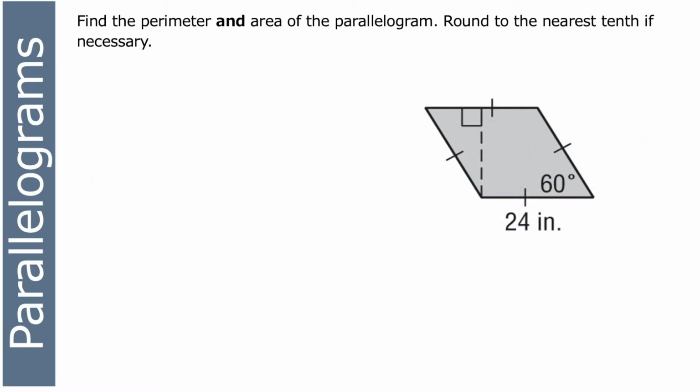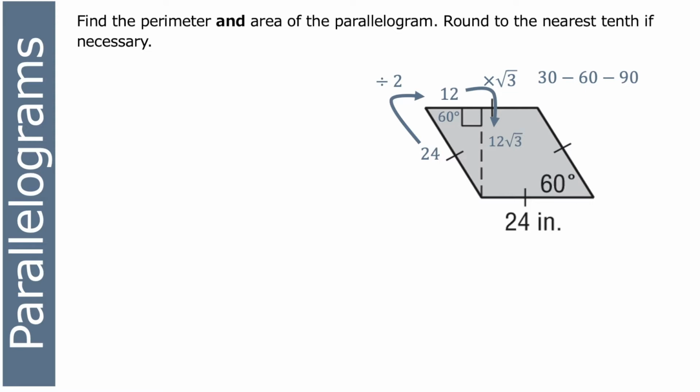Now for this one, we have a degree of 60 in the bottom right corner, which means the upper left corner is also 60 degrees, and this time we've got a 30, 60, 90 triangle. We also know that all the sides are congruent, so if that bottom side is 24, we know the left side is also 24. That's the hypotenuse of our 30, 60, 90 triangle, so we can find the short side by dividing by 2, and we can find the long side by multiplying times the square root of 3. Now we have a height of 12 root 3.